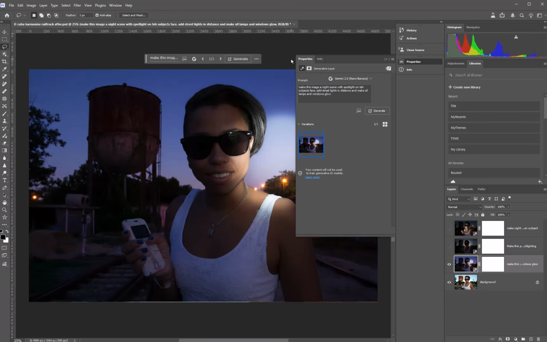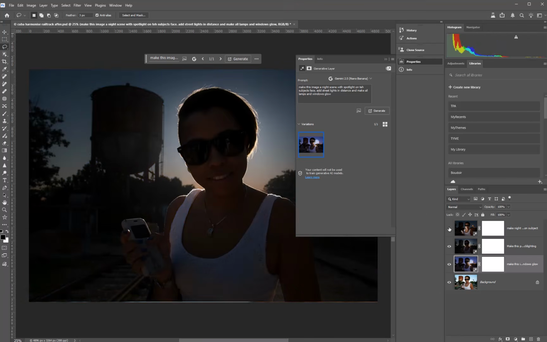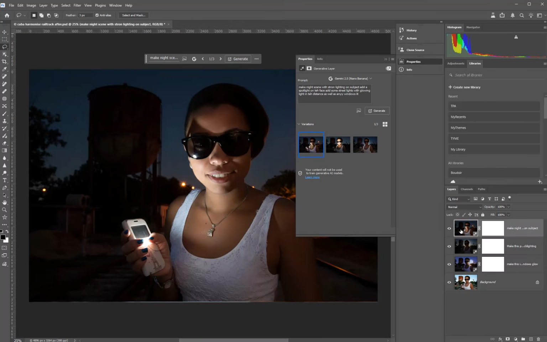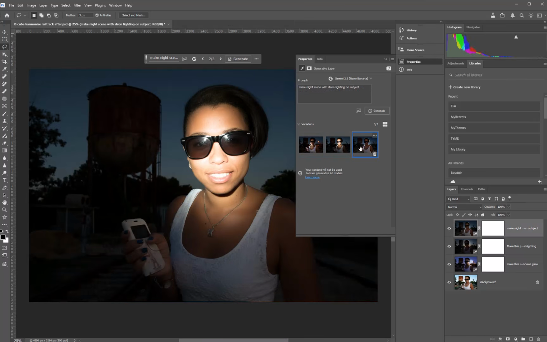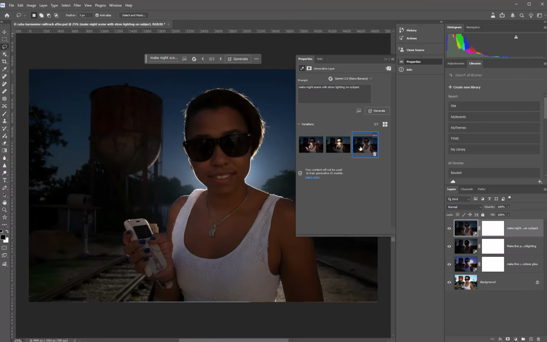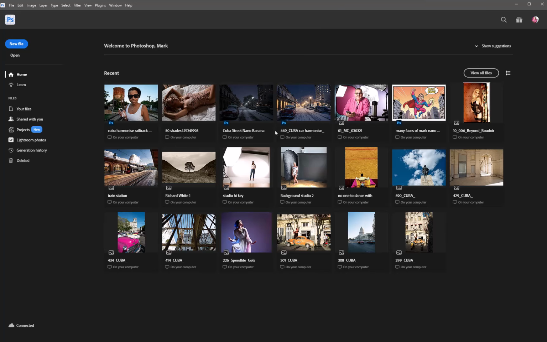So you can see the effect that it's giving straight away, but the more you refine the prompt, you're going to get different results each time, and you'll be able to change the different effects just by touching onto the prompt. But the Nano Banana is really giving us quite a good effect.